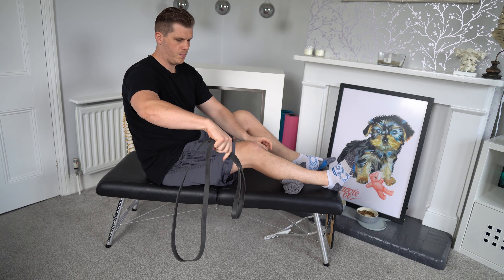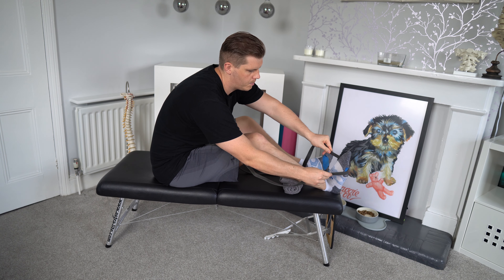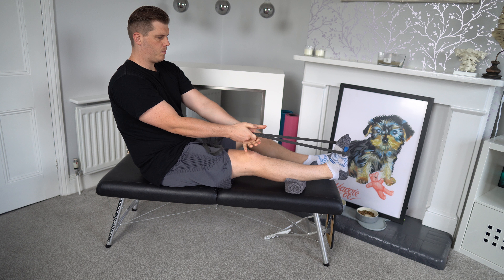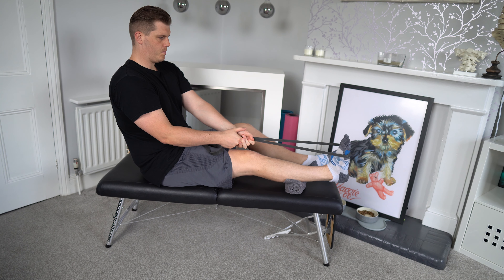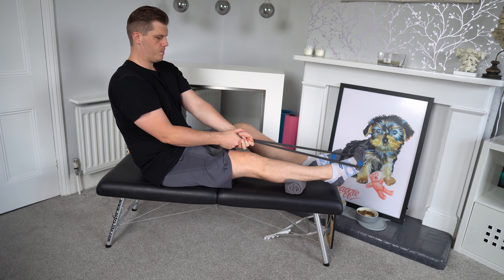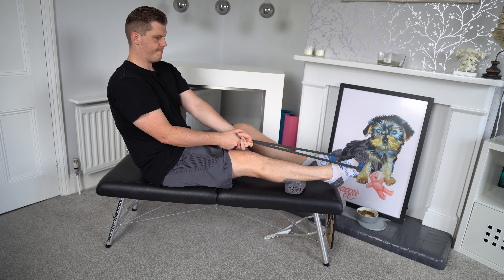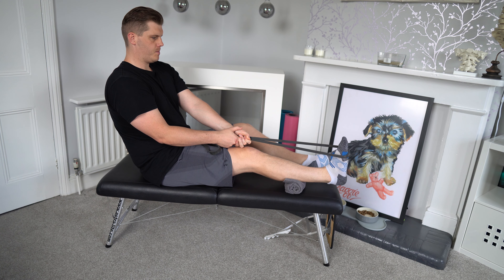Along with that loss of dorsiflexion, we're going to have a shortening and a tightening of the tissues at the back of the ankle and into the Achilles. So to properly rehabilitate your dodgy ankle, what we're going to have to do is actually strengthen and stretch the tissues and structures around your ankle equally, so that dorsiflexion can return with full control and you no longer have pain and problems when it comes to walking, running, and squatting. With these next four movements, we're going to be strengthening and controlling the joints of the ankle to ensure there are no weak spots.